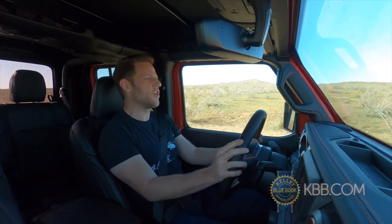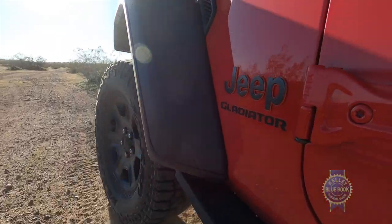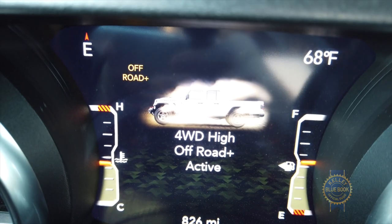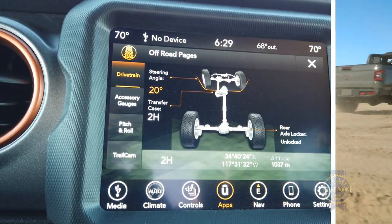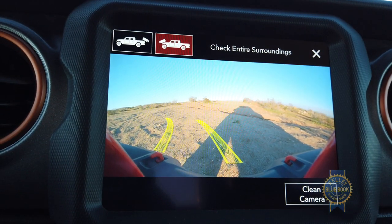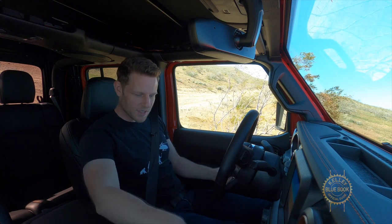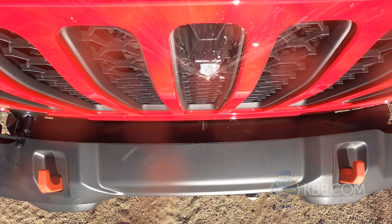Beyond aesthetics, there are two more Mojave features worth mentioning. One is off-road plus mode that alters throttle, transmission, and traction control behavior to elevate your sandblasted frivolity. And two, this $600 forward-facing camera that was previously reserved for the Gladiator Rubicon. I especially like that the trail cam, as they call it, is available from the off-road pages right there with a single button. And you can even clean it — oh, it squirted. That's kind of cool.